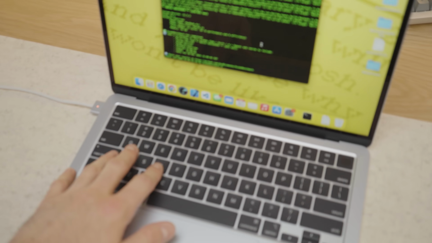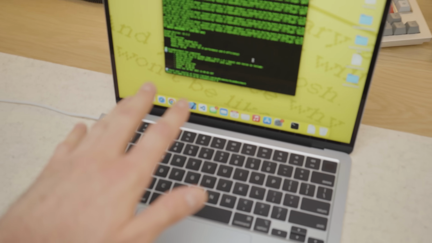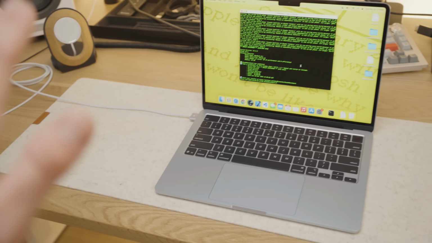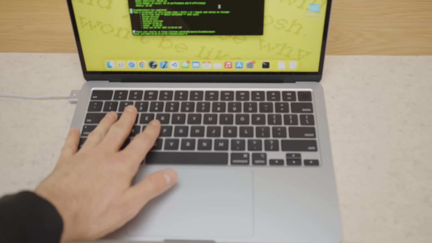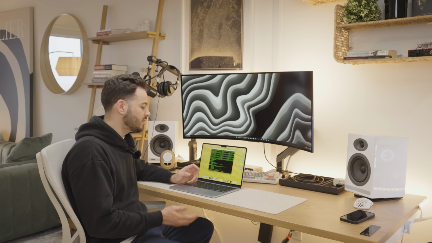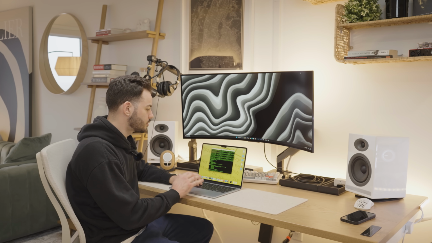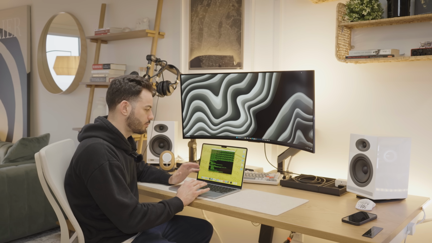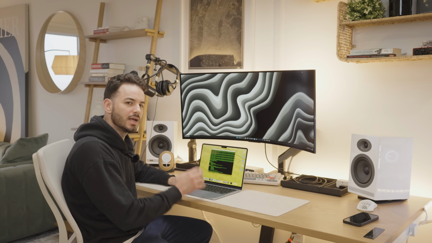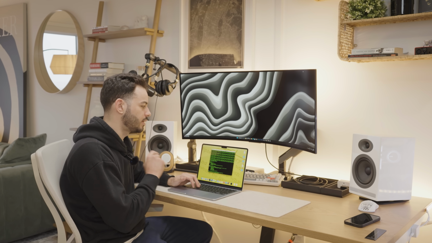Even right now, I had the MacBook turned off for about 30 minutes. I just plugged it in, ran one benchmark test, and already the keyboard got very, very hot. Like I said previously, I haven't experienced any MacBook Air getting this uncomfortably hot, at least in the keyboard area, in any of the recent MacBooks. So I'm wondering if maybe I just got a bad one or if other people are experiencing the same thing. Let me know in the comments if you have an M4 MacBook Air and you've experienced the same overheating issues.